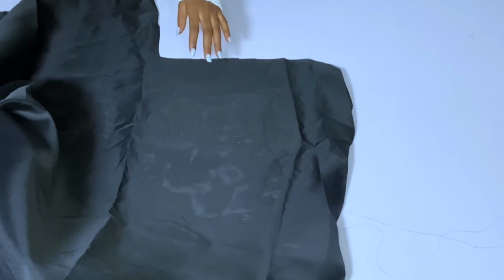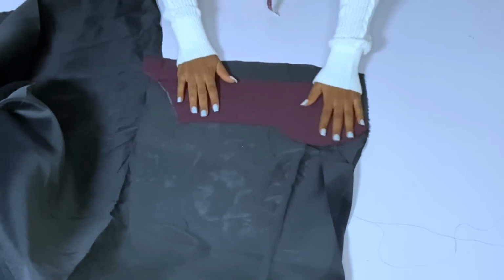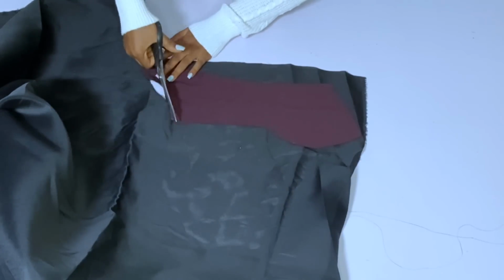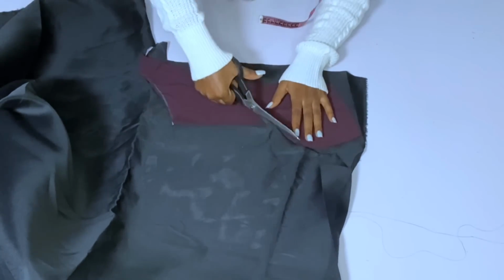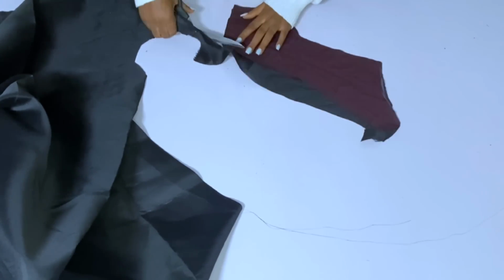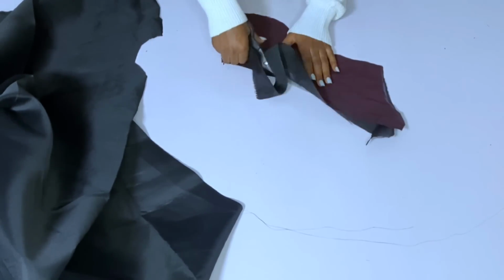So as you are cutting out that lining, make sure you mark the back. Make sure you indicate the back, because any side that you miss the shape, if you are joining it, you realize that they are not aligning. So make sure you always indicate the back piece.